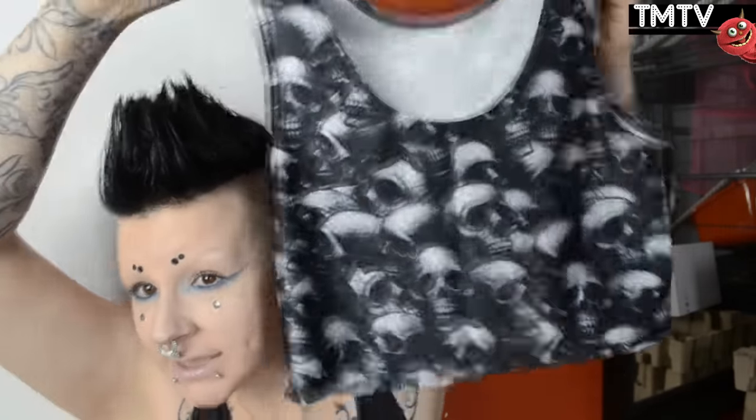Next up I have some items from eBay, starting with this little crop top with a skull pattern. If you guys saw my previous dress link haul, you saw that I bought a flared skirt in this exact pattern. I wanted the top to go with it, but they didn't have it at dress link, so I found it on eBay instead. I'm not going to try this on today, but you'll probably see it combined with the skirt in one of my upcoming lookbooks. It was ridiculously cheap — I think I paid like 20 Swedish Krona. It's the same bathing suit fabric as most of the dress link clothes.